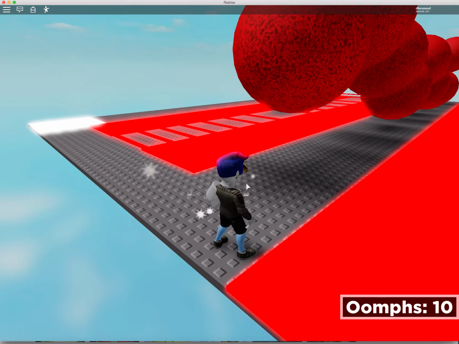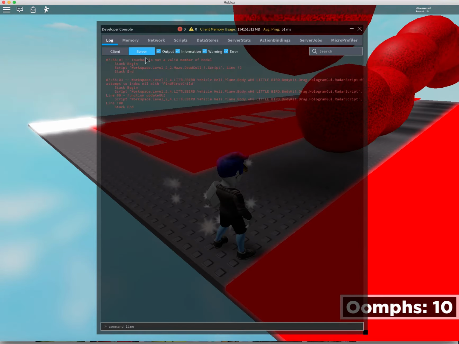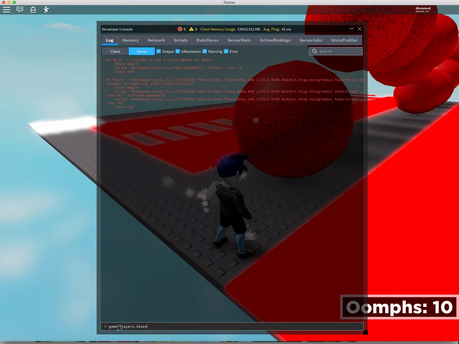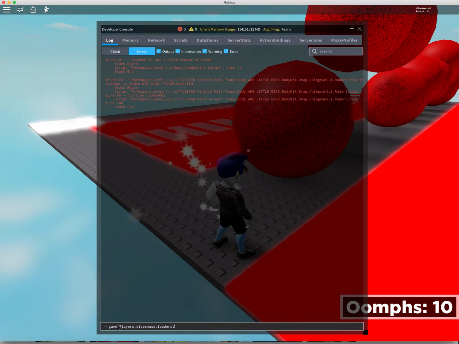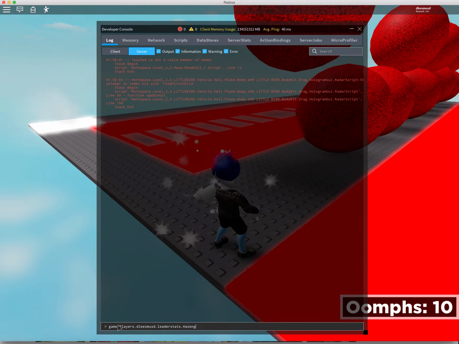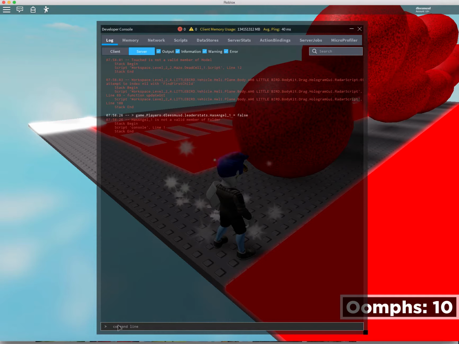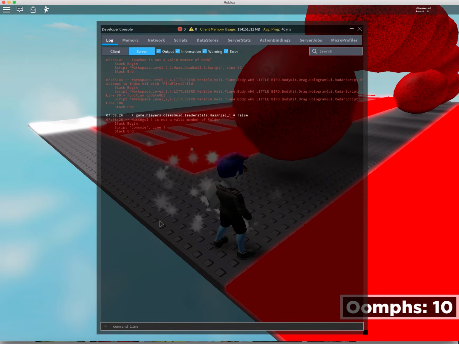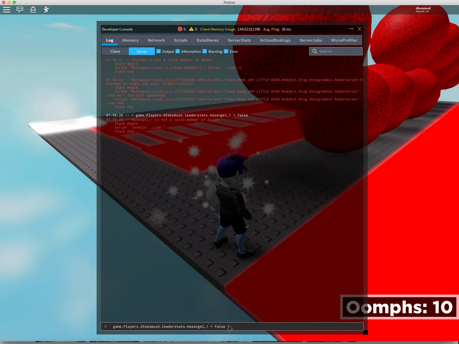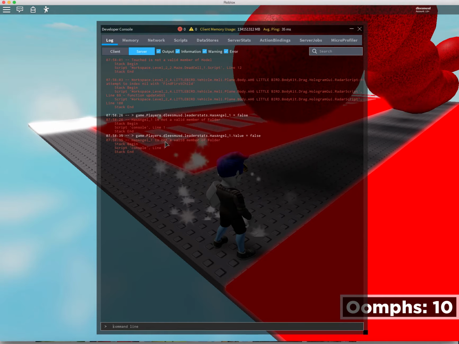Alright, so here we are. Hold down FN, press F9, go to server, and then we're going to say game.players.deleSMUSD leader stats .has angel _1 is going to be equal to false. Oh, okay, that's the wrong one, because right here in has angel 1 we have to say .value is equal to false. Is not a member of folder.